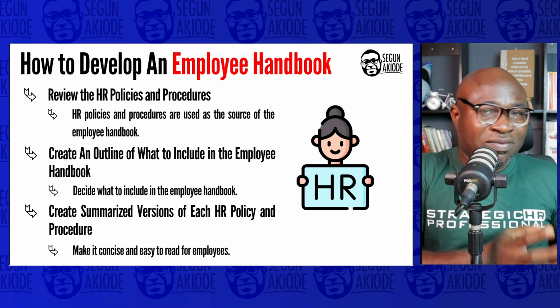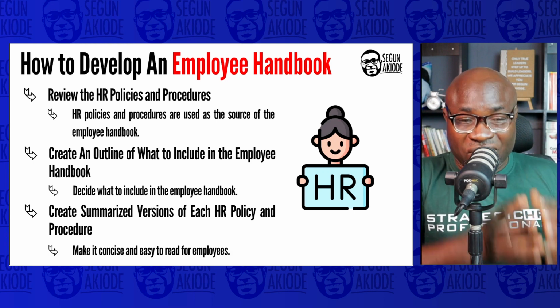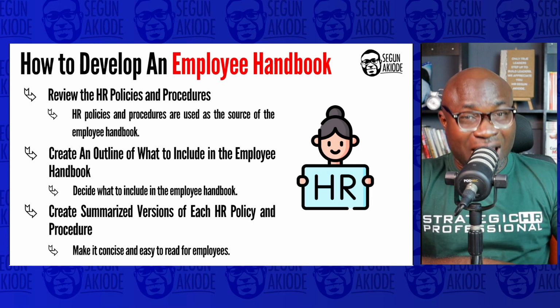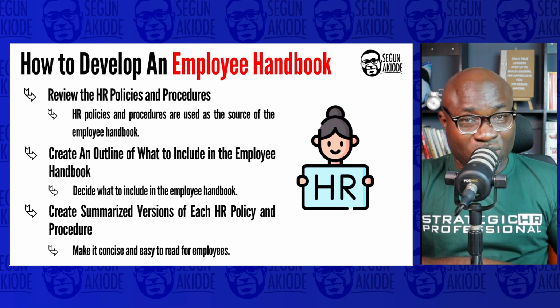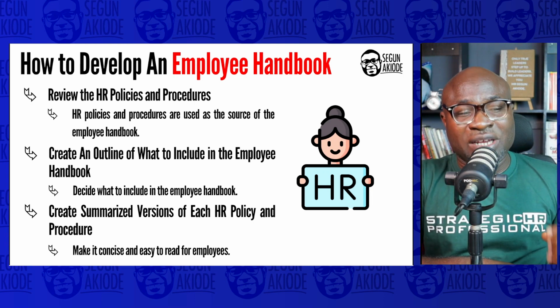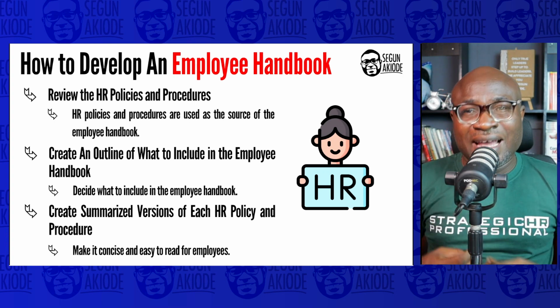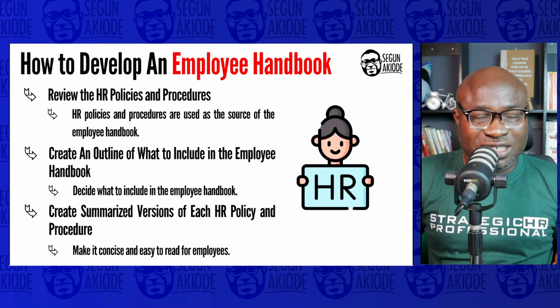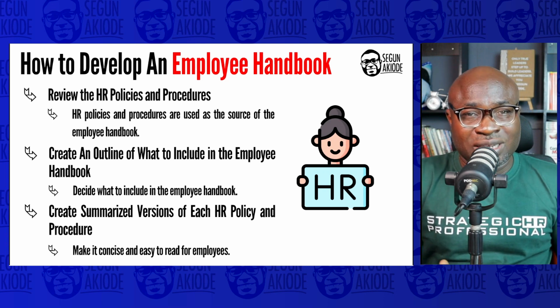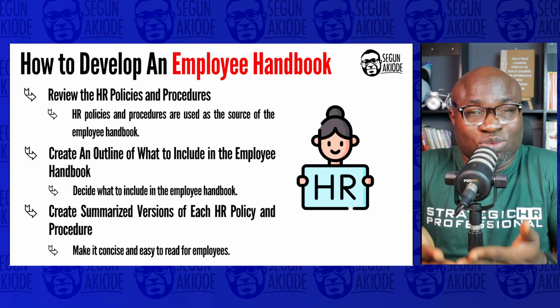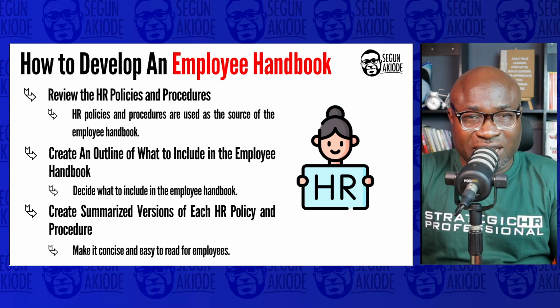So the concluding part of developing the handbook, after reviewing the policy to be sure that it's compliant for best practice and all other things, after ensuring that you have decided what you want to include in the handbook, then you will create summarized versions of each of the policy that will now be in a concise and easy to read version for the employees.